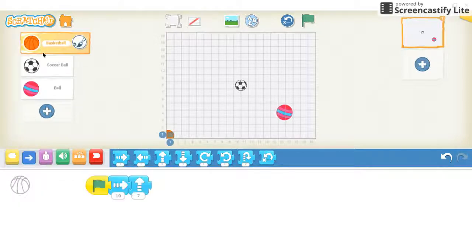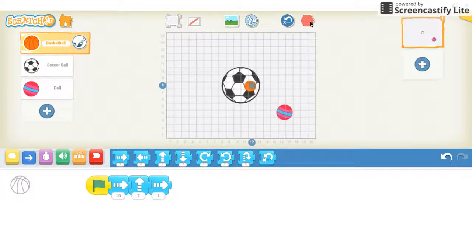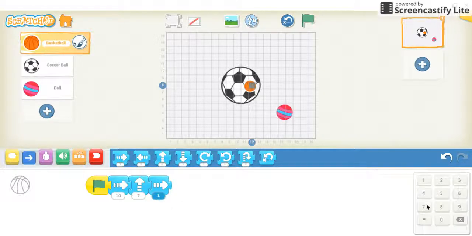So we're going to go back to our basketball. I'm just going to add to the previous code. So click on that. Click on the number. And if ever you find you're not clicking on it, sometimes you just have to click more to the bottom of it to make sure the keypad comes up. You can see I accidentally ran my program. There we go. And that happens sometimes where people will say, I can't click on it. So just try clicking on the bottom part of it.